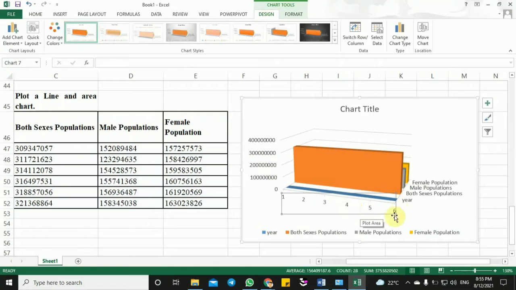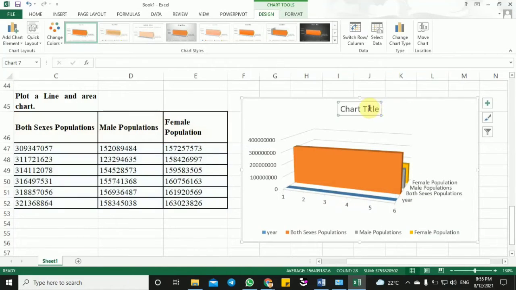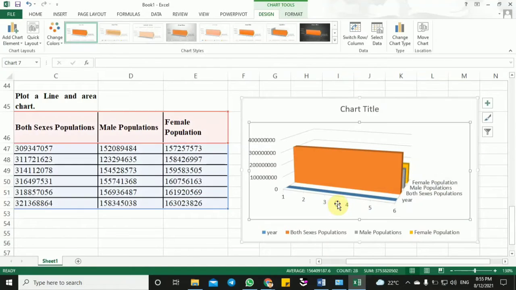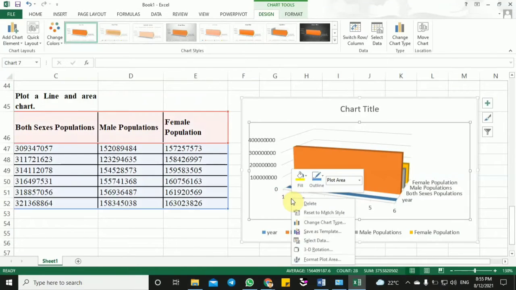But whatever you can represent or understand from this area chart, this is the number of female legend, male population, so both sexes, a total population, male and female. So the 1 2 3 features we have. So how we will change this? Again, let me change because it is not somewhat meaning. For that purpose, please pay attention.